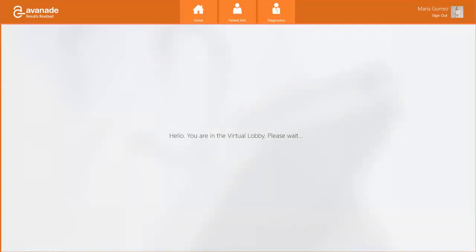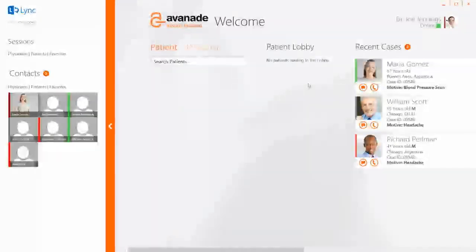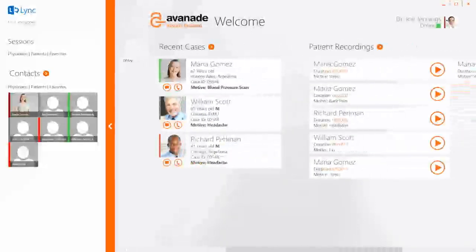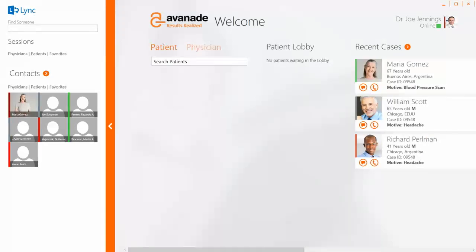Okay, so we're in the virtual lobby, and the physician here is now waiting for that patient to join the lobby. I'm going to switch over to the physician view so you can see what I'm seeing. We've enabled another Lync application here that leverages the Lync SDK. It's targeted towards the Windows Surface Pro, so we can enable physicians with a gesture-based tablet that works for patient diagnostic and care. This is basically a Lync client. On the left-hand side, I've got all the Lync capability built in out of the box, and I can see all of the individual patients or contacts or other physicians that are in the system.